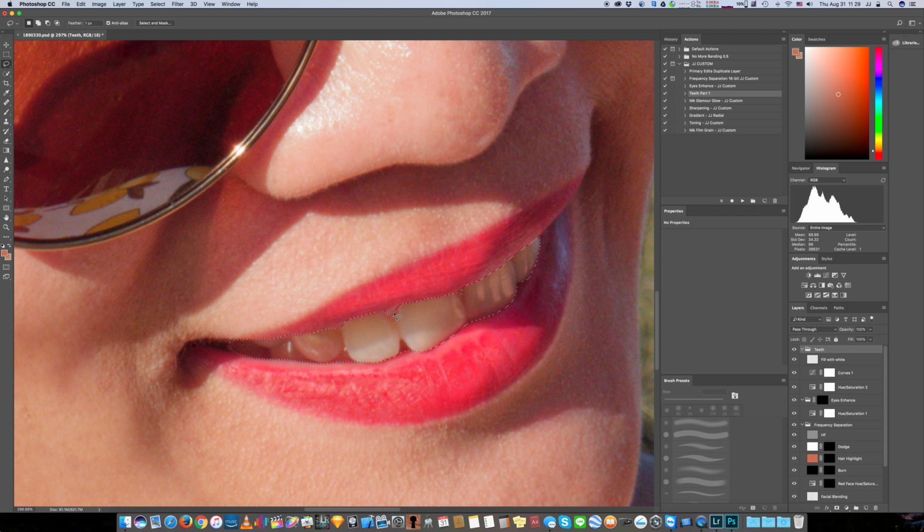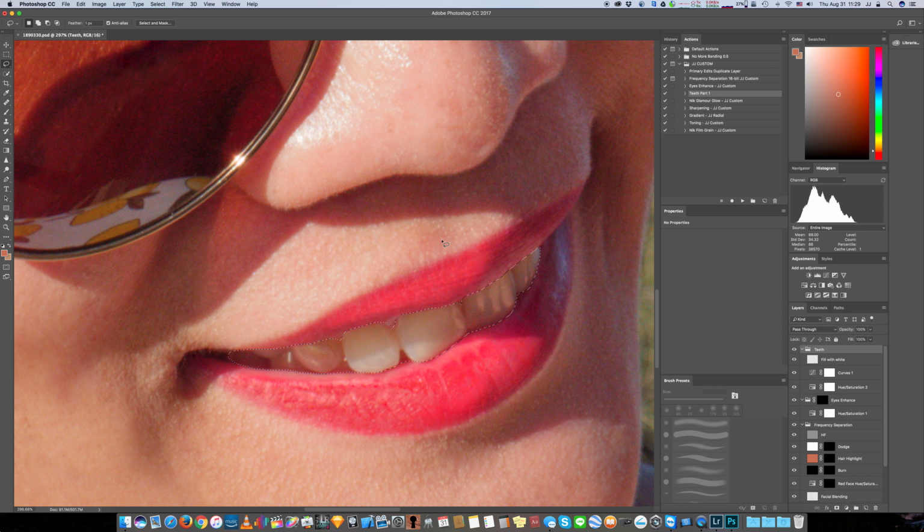If we want to add, we hold the shift key. So shift, see the little plus button on the icon there? See that? Little plus key with the shift. And you can add an area. So you can see we went a little bit into the lip there. So we can shift, click, and drag. And now we can let go. And, oh, we messed up. So now we got to hold the option key and refine that edge a little bit. There we go. Like butter, baby.